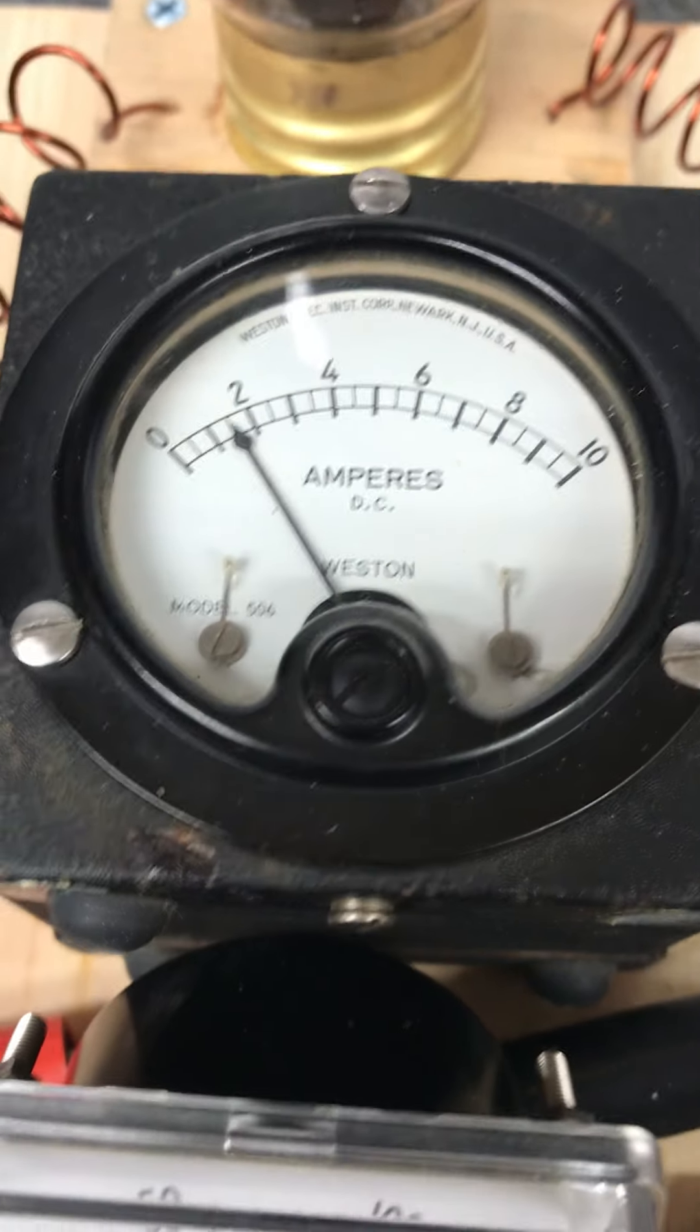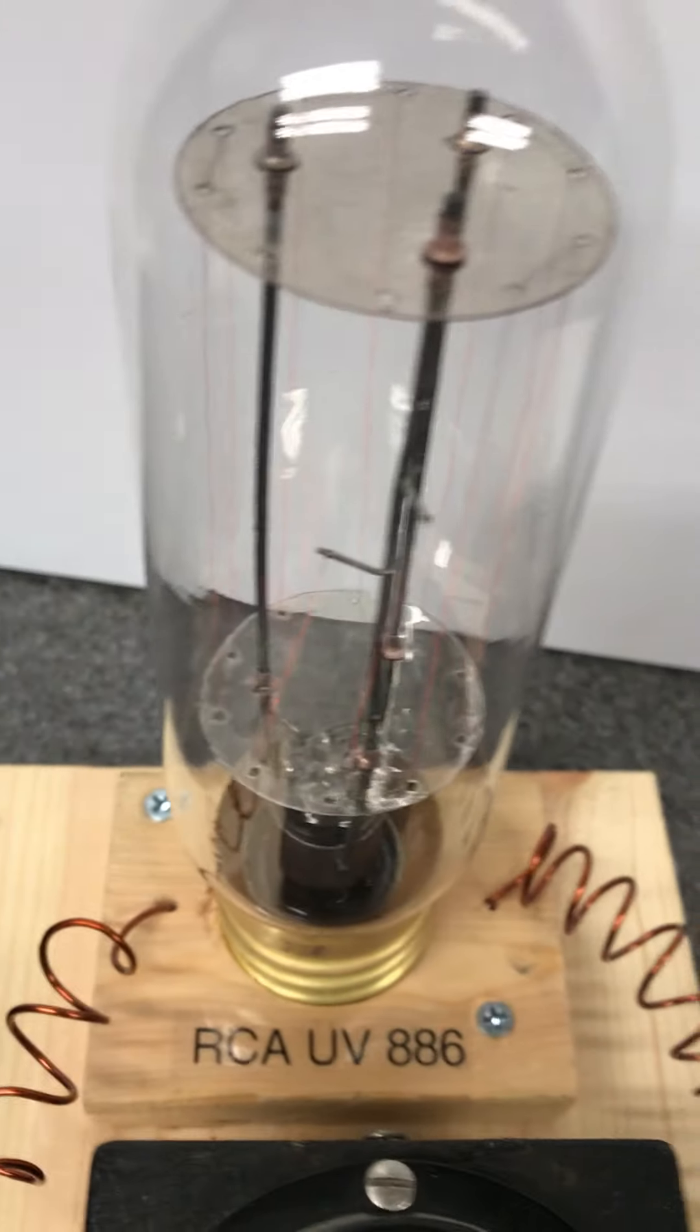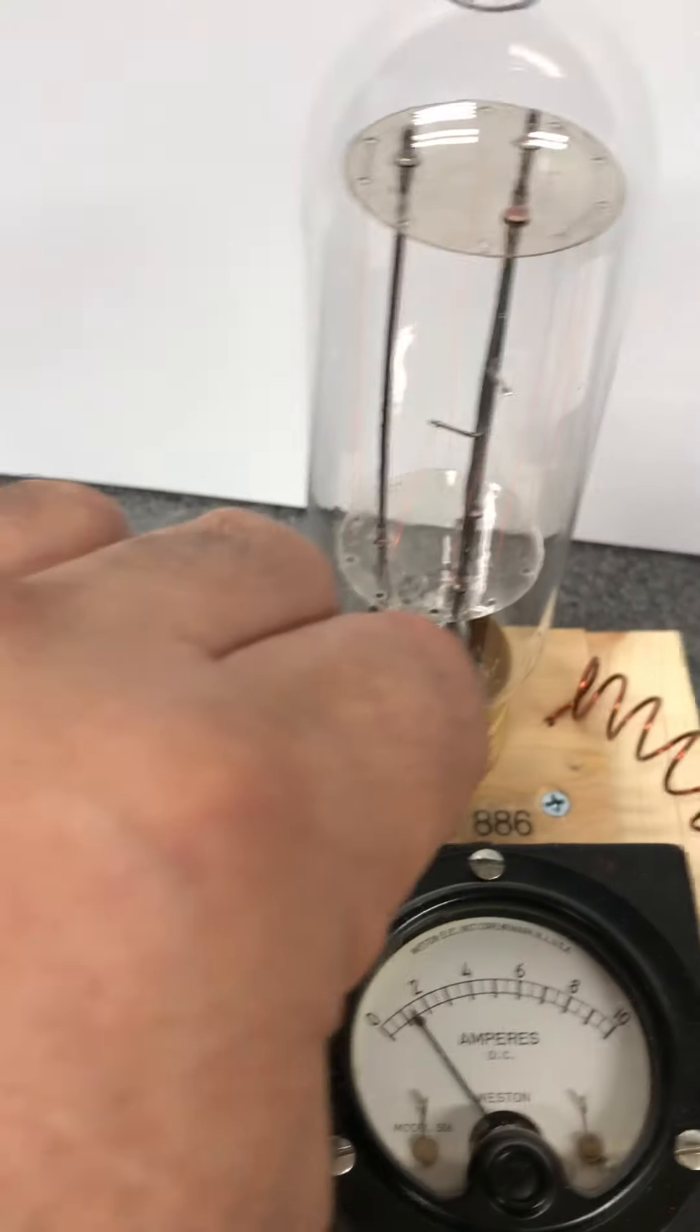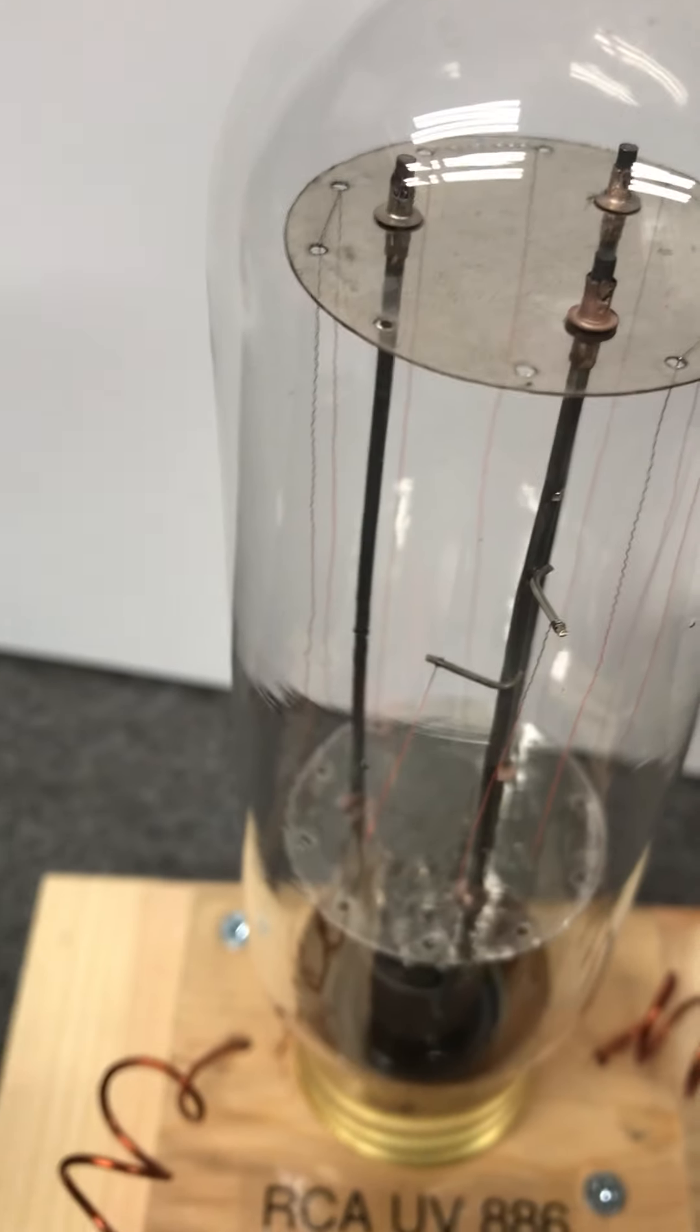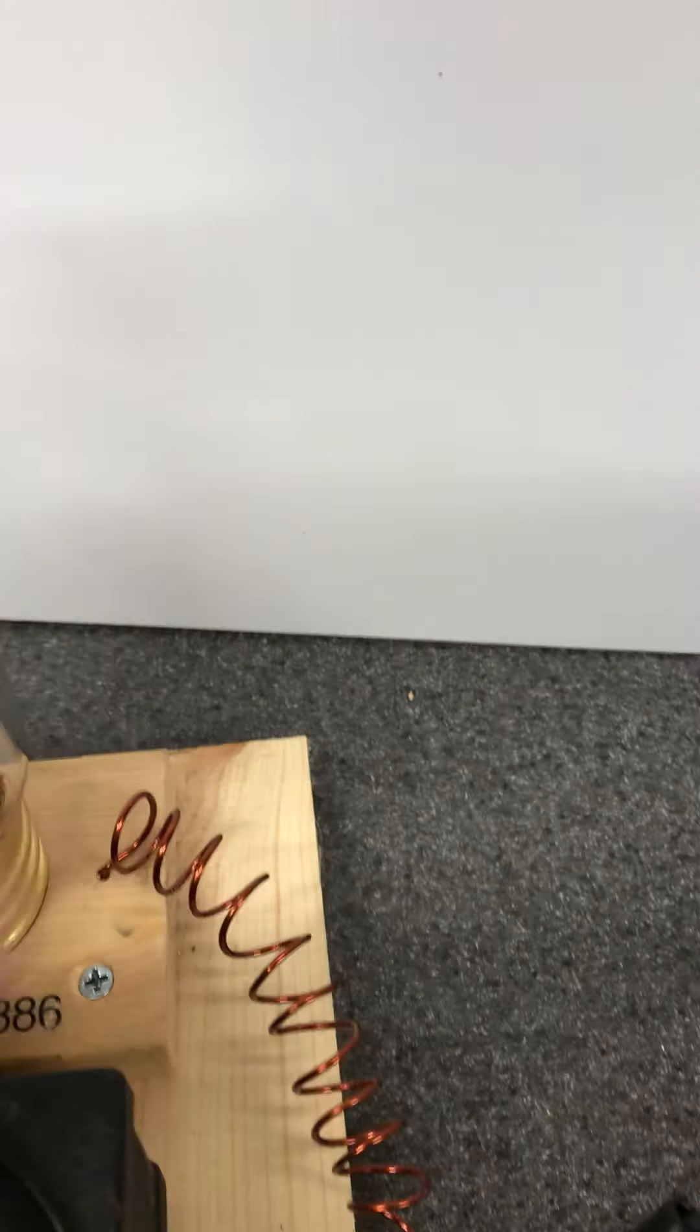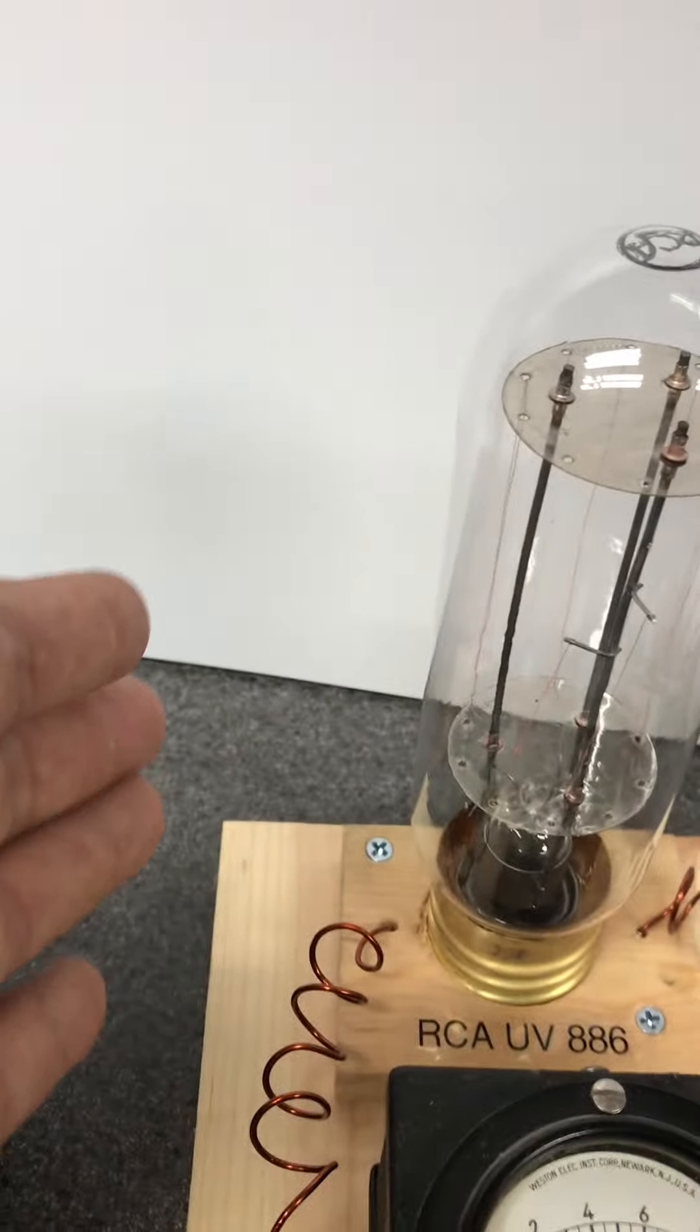So 40 volts, we're almost at 2 amps here. I think this meter reads a little low from what I remember when I was using it in the lab. And we're already starting to draw some color here on the filament. One thing, excuse me, I will say is even when this thing is not lit up, it is generating buku heat.